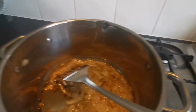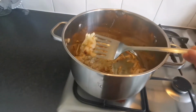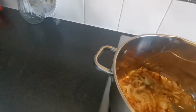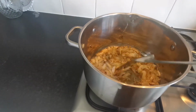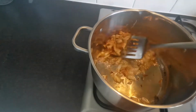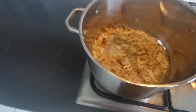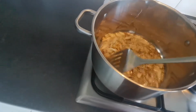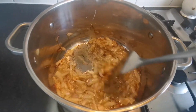Okay, and then if I go over to my pan and turn the heat up, in here I have got 2 small white onions, chopped up, in maybe 5 or 6 tablespoons of oil, and I'm going to nicely brown that. As you can see, it's getting to a stage where it's getting brown. I don't want it totally dark brown. I just want it nicely toasted, almost like almond color, which is coming to just now.